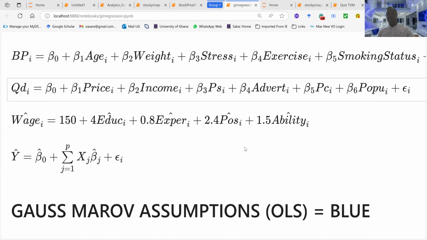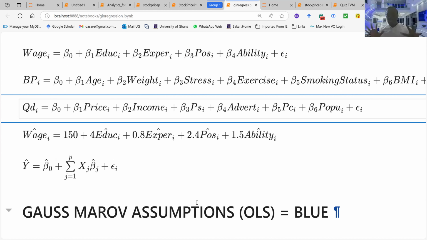All right. Now, there's something we call Gauss-Markov assumptions for OLS. Gauss-Markov assumptions basically talk about factors that must be in place for certain things. Let me tell you something about assumptions. Assumptions simply mean certain things that must be in place for certain things to work. Write it down. Guys, when I'm talking, write it down, because there are some things I've learned for years, they are in my head. And sometimes the simplest way to explain them is what I say, and you won't get that anywhere.